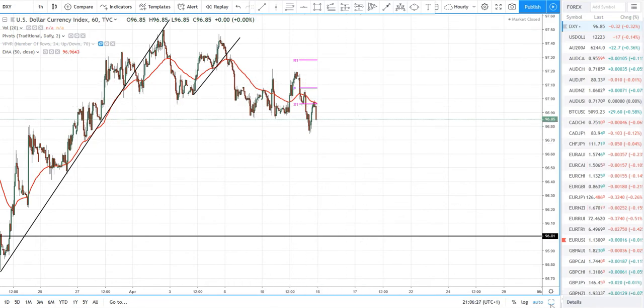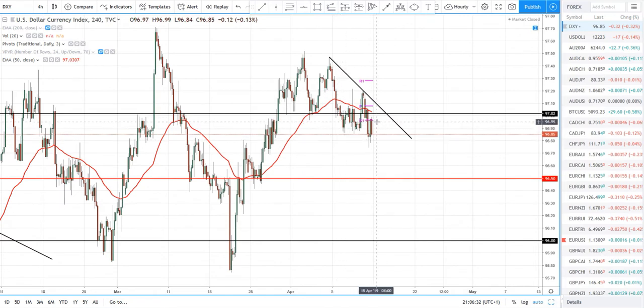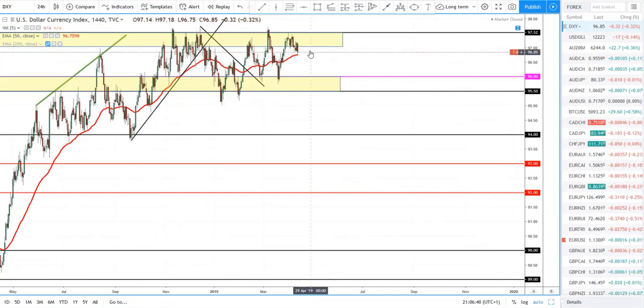So like I said, where do we stand now? I do think we carry on going short, and I'll just look for another pullback to value and then start selling some dollar pairs. So that's where we stand at the moment. Our overall view for this week is to head back down. 96 is the key level where I think it'll go down to overall over the next couple of weeks.